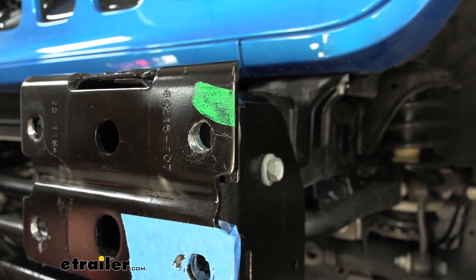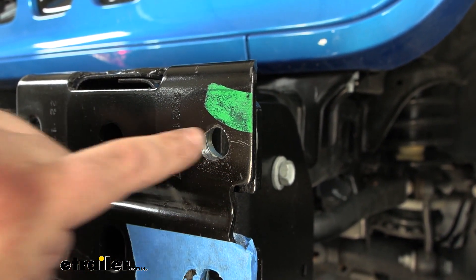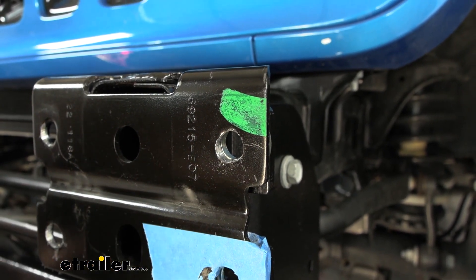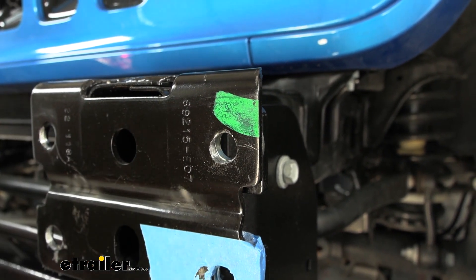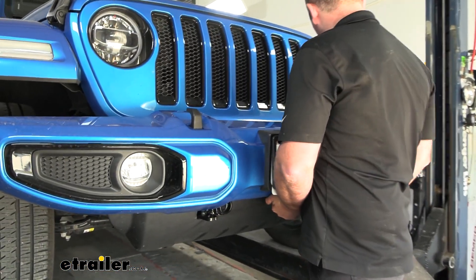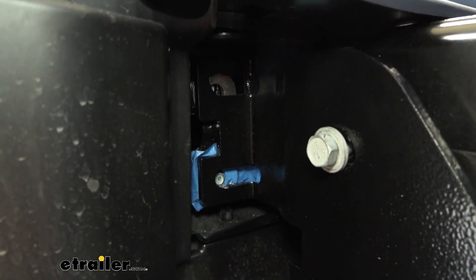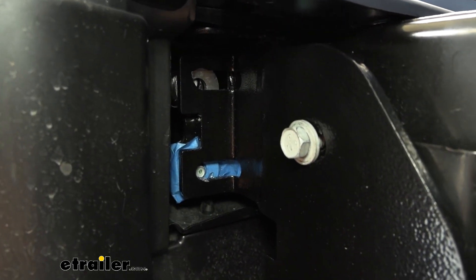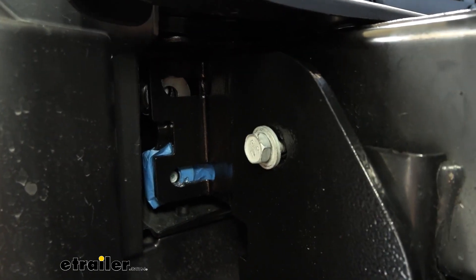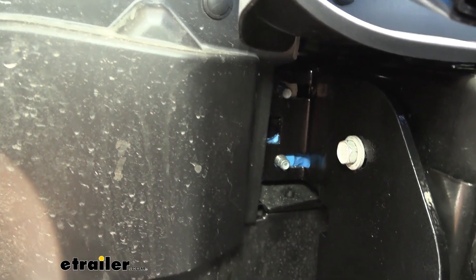If you're having trouble getting the bumper slid back on, it can be tricky to get everything lined up. You can open up the holes slightly with a drill bit and burr bit to make it a little easier. Also make sure your washers are properly aligned for the studs to go through — use a screwdriver to set them in place if needed. Once the studs are passed through, loosely put the nuts back on so the bumper is held up, then start tightening down the rest of your hardware.